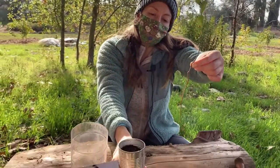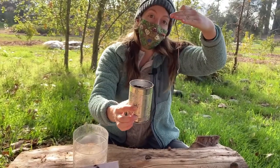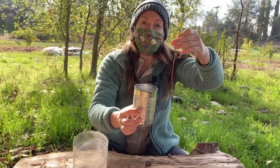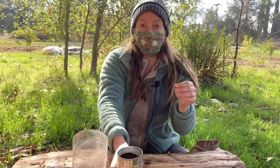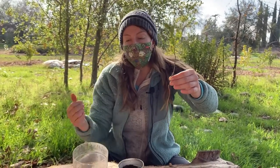So when you're picking your container, if you have a container that's really tall, like maybe a skinny water bottle, that's ideal for planting your acorn in, because over time the root is going to just keep growing down and down. And once your acorn gets about this big, you can transplant it into the ground.